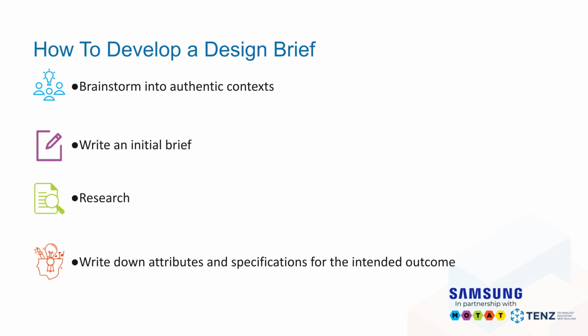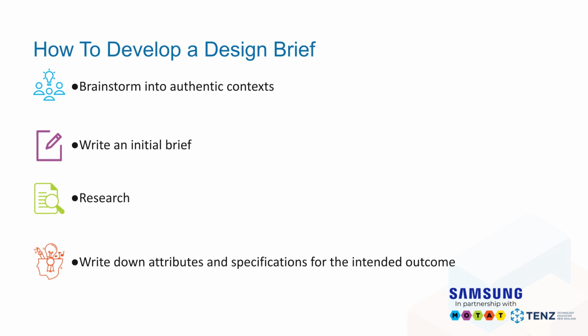Once you've identified your context that you're going to work within, then you're going to start to do some research, which will help you to write your brief. So within your brief, you really need to use what we call the W questions to help you to define your brief. So what is it? Where is it going to be? Who is it for? When is this going to take place? How is it going to take place? And if you can use those W questions, then you can actually really clearly define your design brief that you're going to work to.